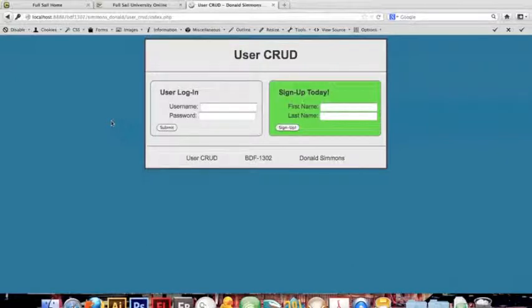Basically, this site is just going to allow users to log in, view a profile that has some stats like height, weight, target weight. The inspiration for this is a workout planner, so those would be interesting stats to keep track of if you're interested in fitness or anything like that. We're also going to be able to create new users and delete these users. So that's pretty much what we got in store.